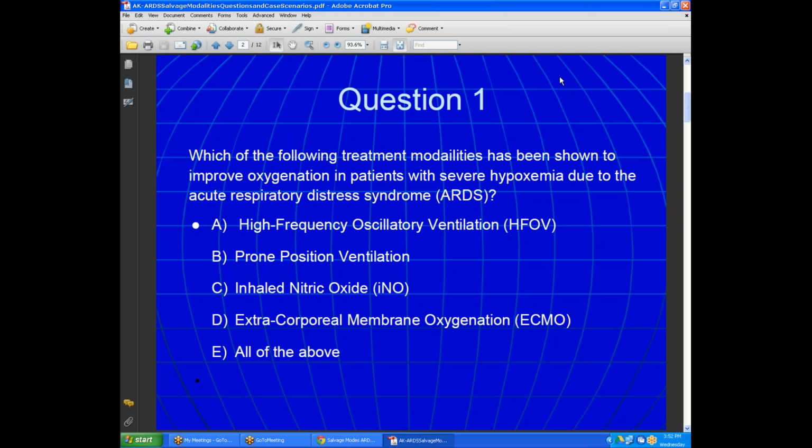People who are recruitable tend, with a recruitment maneuver, probably also do well with higher PEEP strategies. And some patients are not recruitable. Patients who do worse during recruitment, patients who you're over-distending, you'll see that their oxygenation will frequently get worse. Patients with unilateral lung disease a lot of times will get worse with recruitment, can't tolerate recruitment.